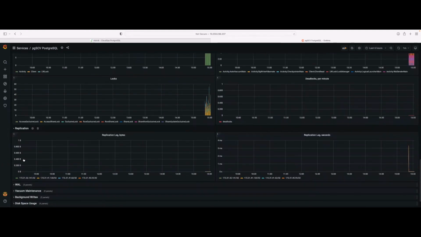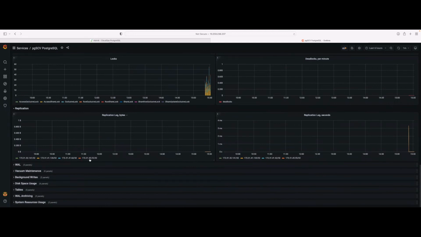And you can also see the nodes which we have set up. In the cluster, we have a 4 node cluster and one master node. So these are the replications, which are the slave nodes. So you will be able to see the lag time between the replications and everything between the multiple servers.